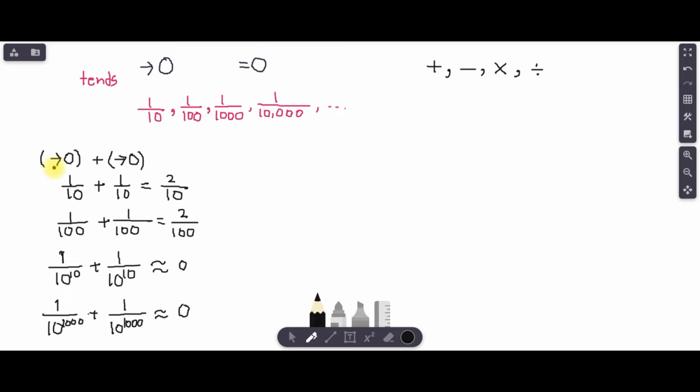So the result is, if I add 2 very small numbers which are tending towards 0, the result also will be tending to 0. So this is not an indeterminate form. We are well able to tell the result of this. So it's not an indeterminate form. If I put it in the box, the result is known well in advance. Okay, so two smaller numbers add up to again a smaller number.